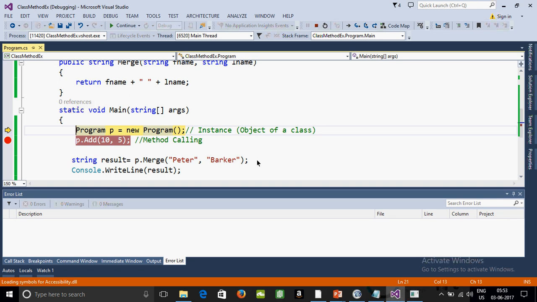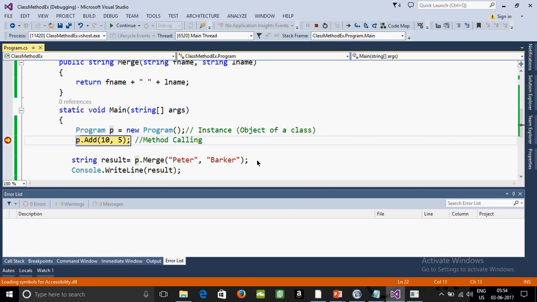First, where does my cursor go? My cursor goes into our main method. So main is the entry point of a console application. When we run our application, first of all, the program goes into our main method. Now, first of all, it goes to the first line. It creates an instance, an object of the Program class.